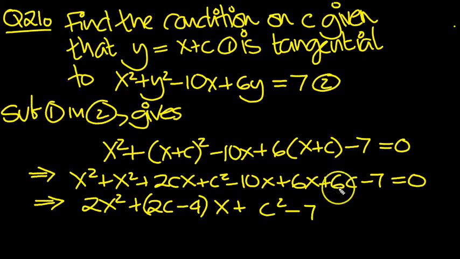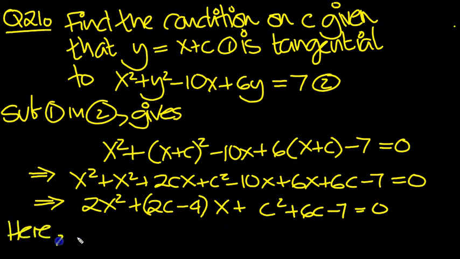And a plus 6c, isn't it? So I better put that in the middle, so it looks better. Plus 6c minus 7 equals 0. There we go. Here's our quadratic then in x. Now this will have equal roots and be tangential. In other words, the line will be tangential to the circle, provided there's 1 root here. So they must equal one another.